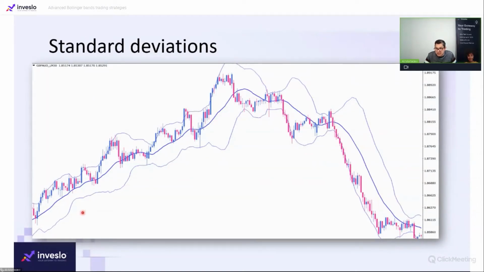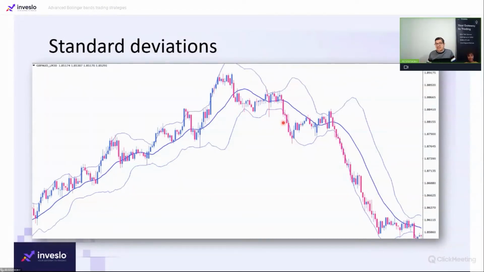As we can see here, during an uptrend, price is moving in the upper half of the bands, and it's possible to see a lot of tags from the upper band, as you see here or here or here, and many more, while very few or none come from the lower band. You see, there is no touch of the lower band during an uptrend.